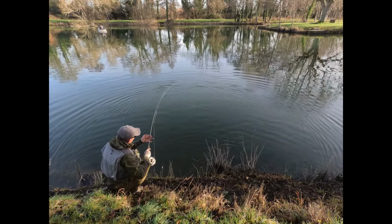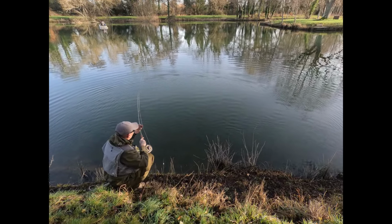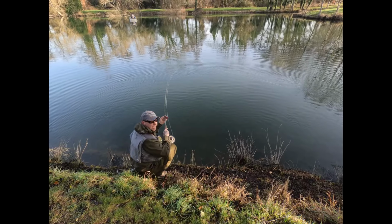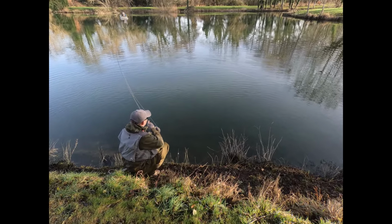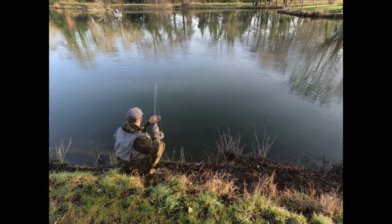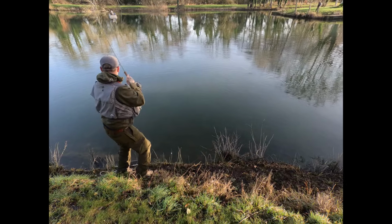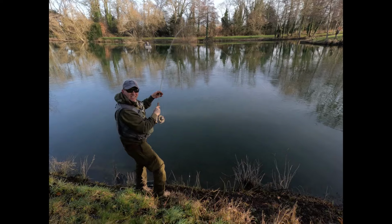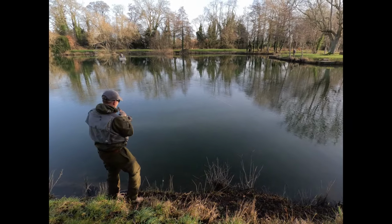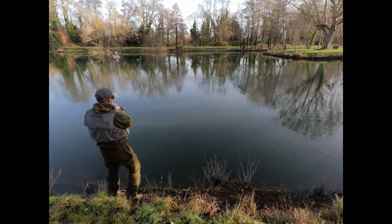The bullet and get a new floating line. This is the Airflow Contact, the 40 plus expert, it's supposed to be the best they do, and there's so much memory in it, it's terrible. And in the cold, I'm really struggling with this line. I don't know what it is with Airflow, they're a big company and they can't seem to get the lines right, can they? Well, I think it's the fact that non-stretch lines have always had a little bit of an issue, haven't they?